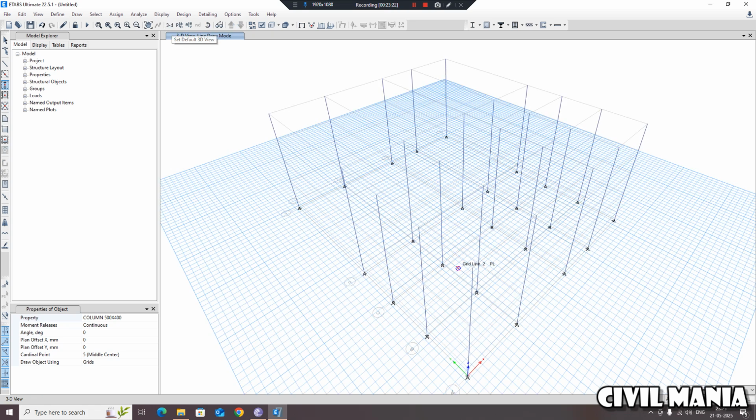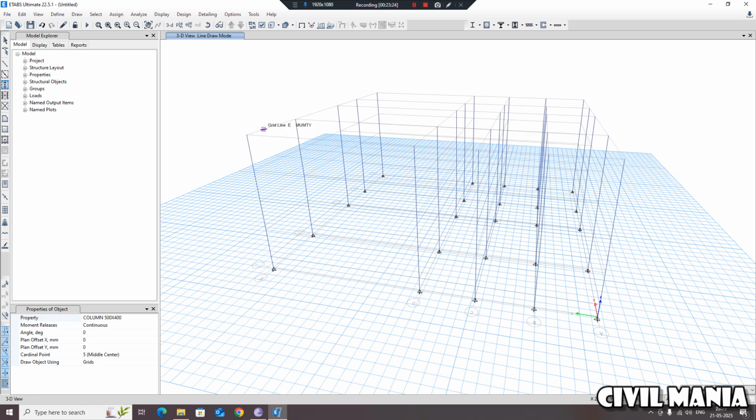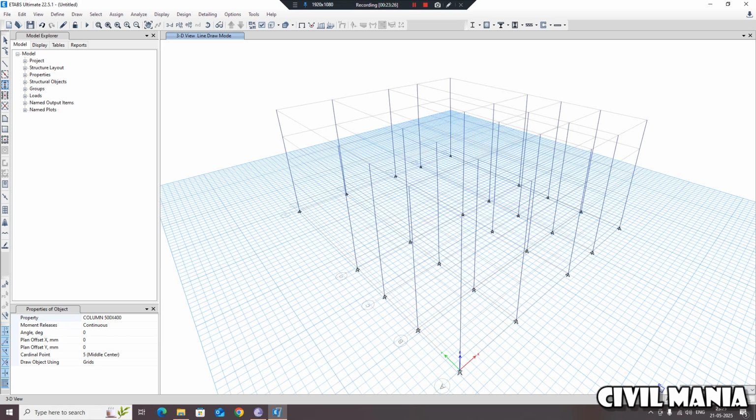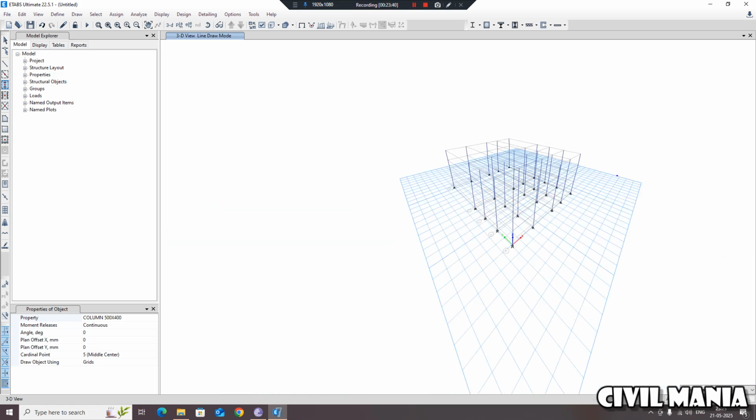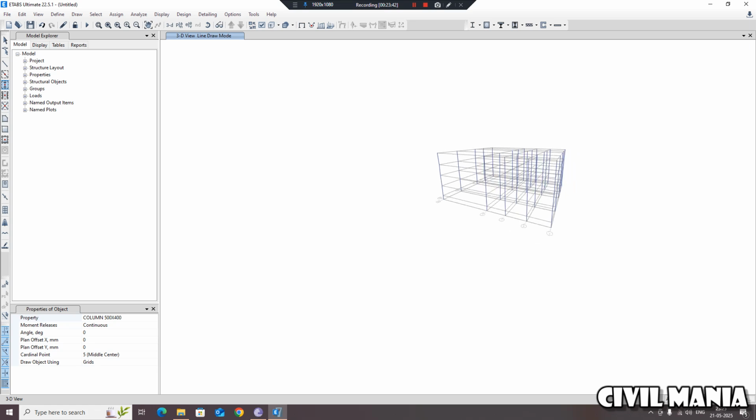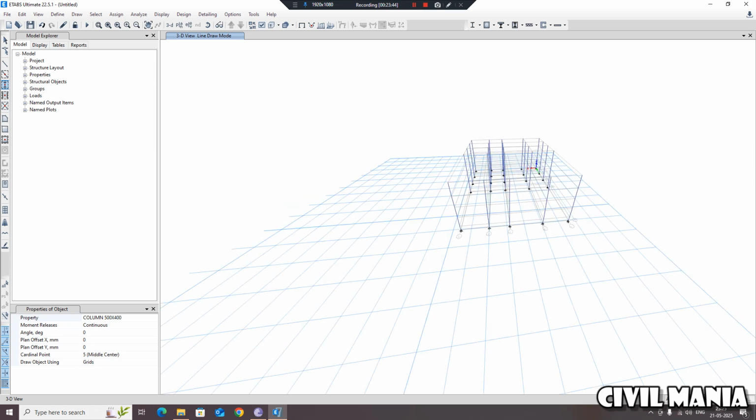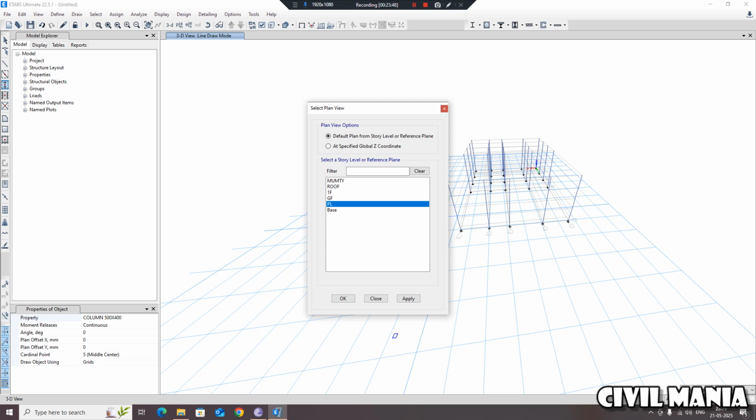See, in each and every layer the columns are created because I have selected here as all story. I have not selected one story, because if you select one story, then only in one story the columns will be created. Okay, now again go to the plan view or plinth level.